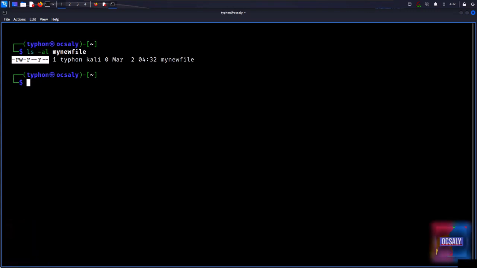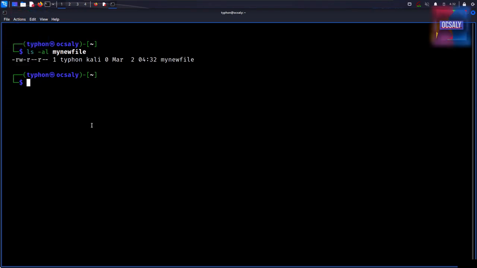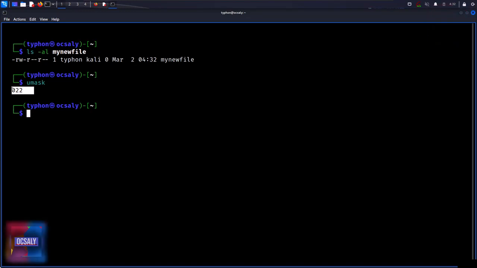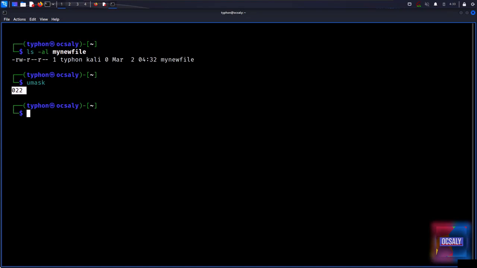Unfortunately, the umask command setting isn't overtly clear, and trying to understand exactly how it works makes things even muddier and harder to understand. The first digit represents a special security feature assigned to a file. Here, umask, as you can see in my case, is 022. Probably you will have that number too, either 022 or 0022. We will talk more about that later in this course. Let's get started with understanding our file permissions.